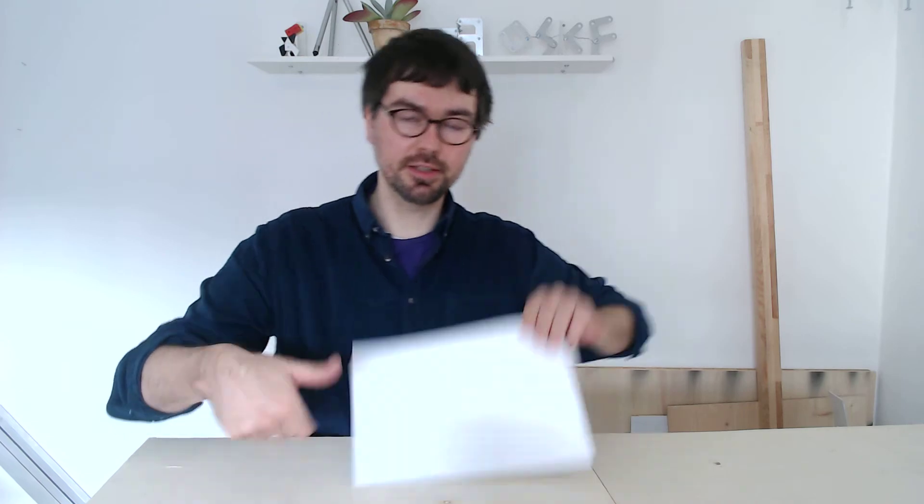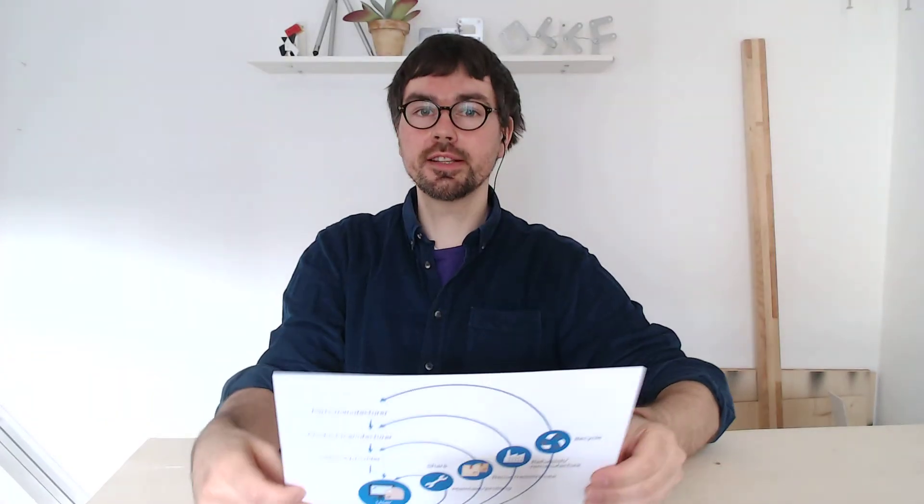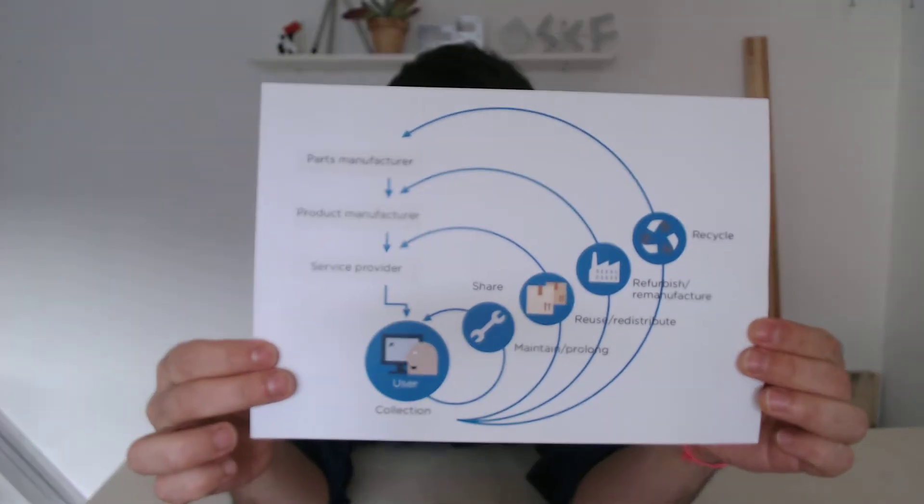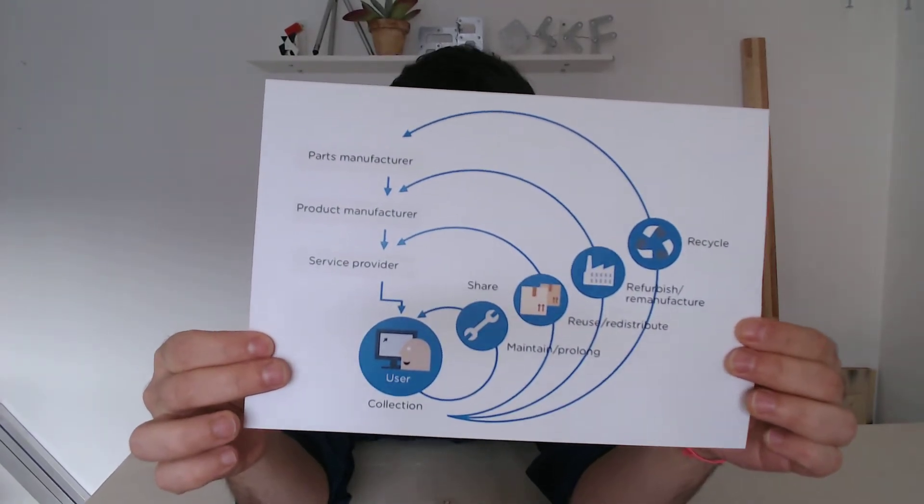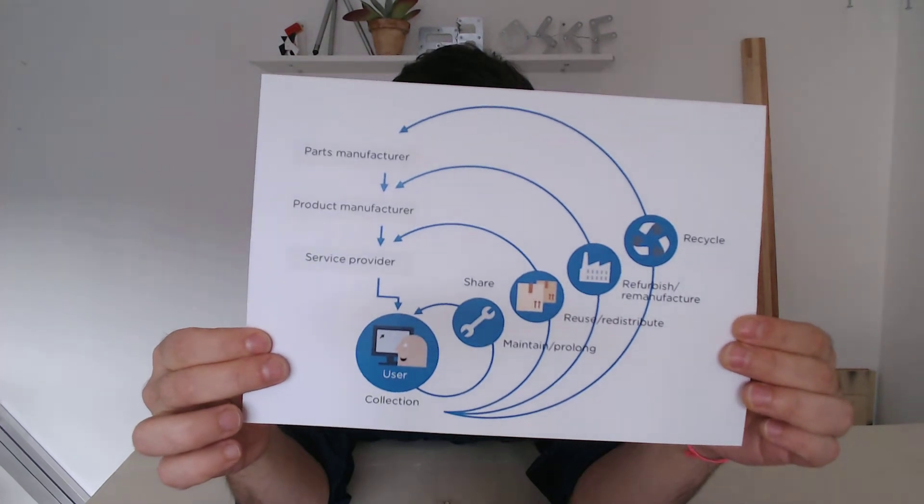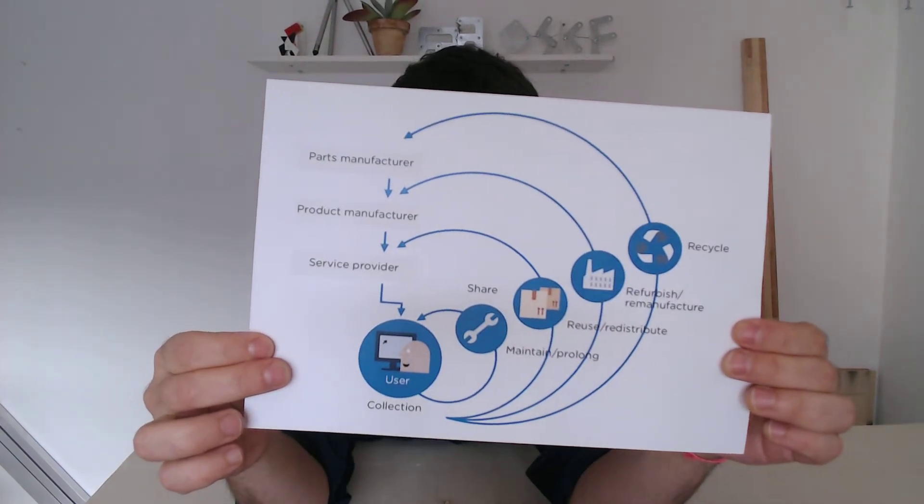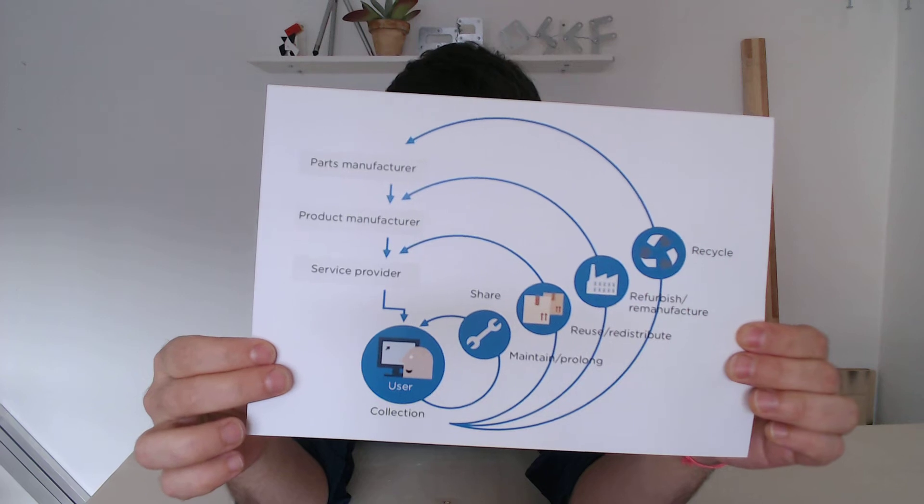If you search for it right now, it is likely you will find this image. Let's take a closer look on the right side. The right side is about physical objects and physical products. The circular economy tries to keep them as long as possible in the economy by having them circulate through different cycles.